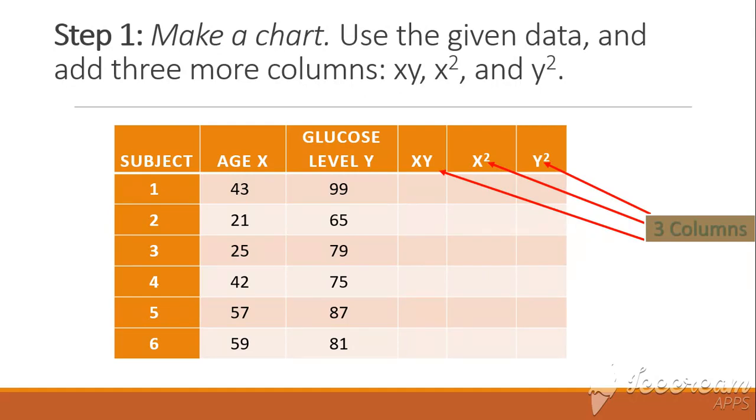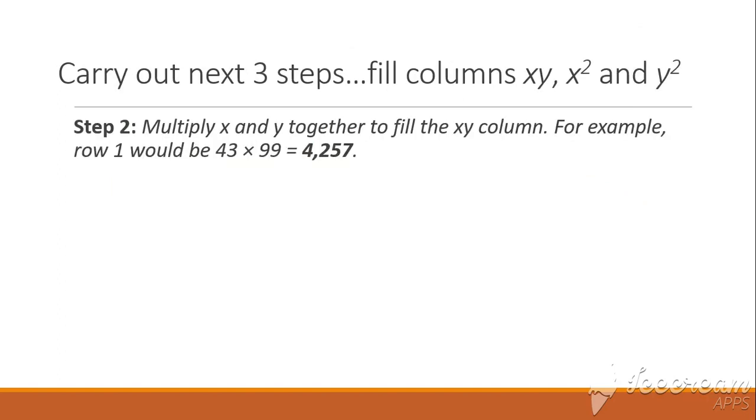If we take the x axis and y axis, all we have to calculate is the product xy, x squared and y squared. These are mandatory things for you to calculate the correlation. We will go step by step on how to do it. You have to extend the table by three columns on the right-hand side like this. Then you carry out each operation.